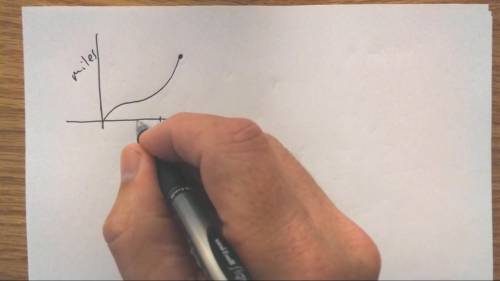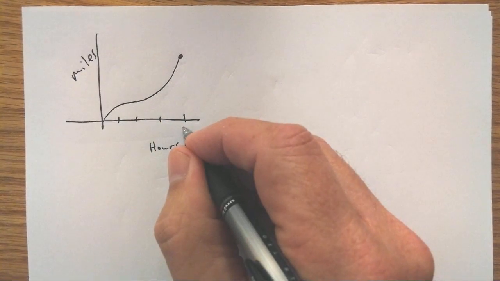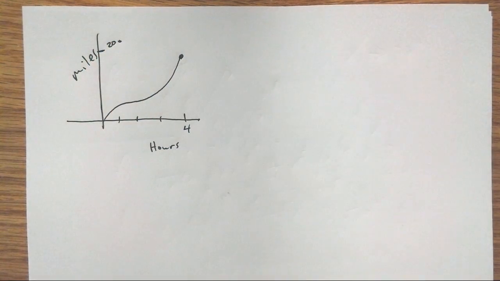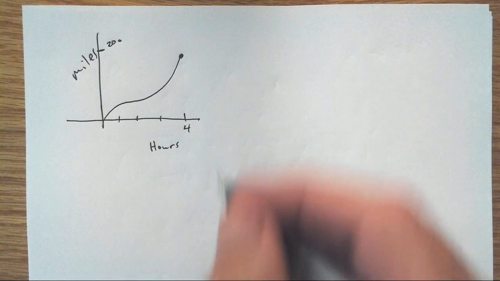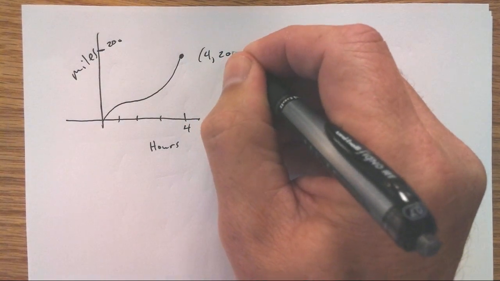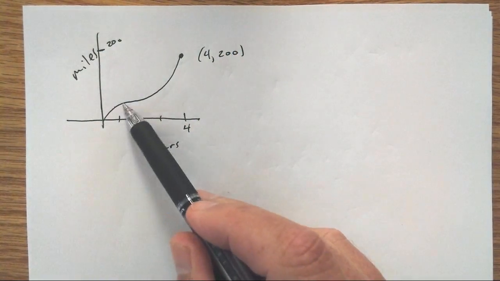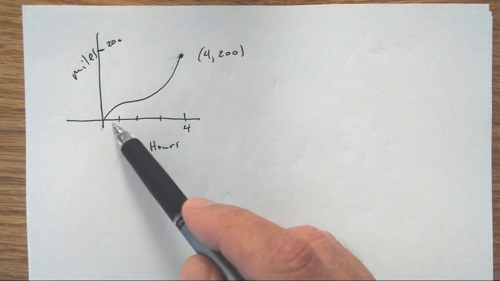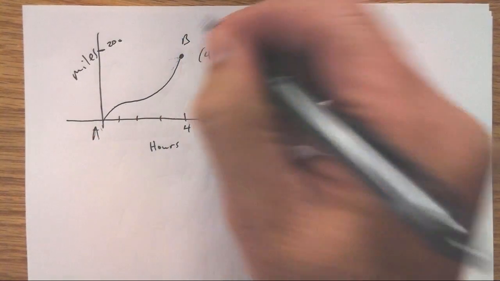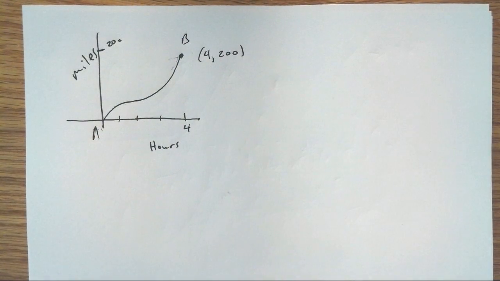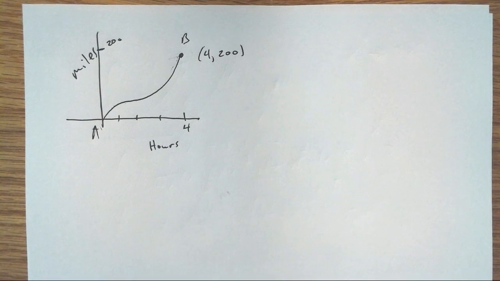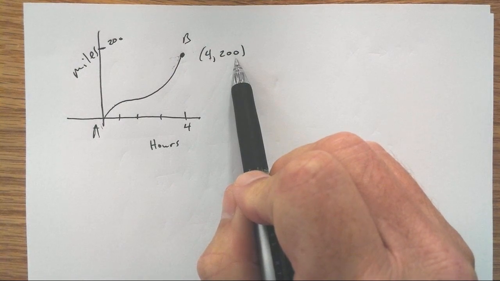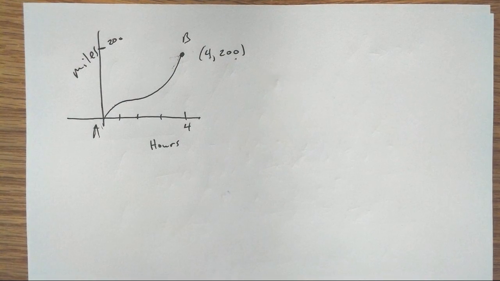Let's say maybe down the road after 4 hours we're 200 miles down the road. So this would be the point 4, 200. And somehow or another, with GPS, we were tracked along there, and that just represented our progress from point A, let's say, to point B. And we could make lots of conclusions based on this. We could say, well, if in 4 hours I traveled 200 miles, I averaged 50 miles per hour.